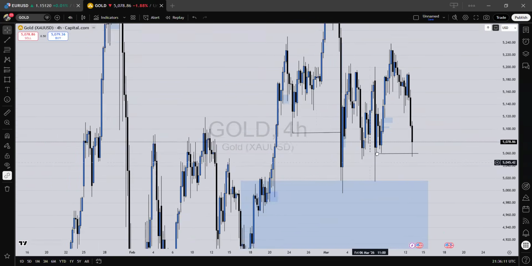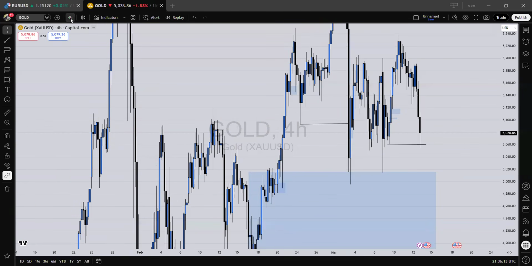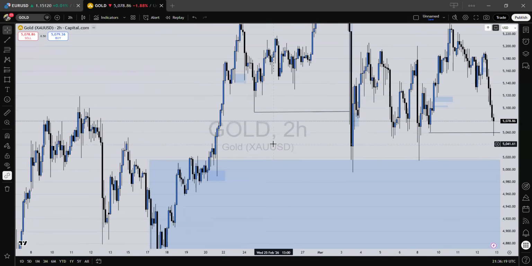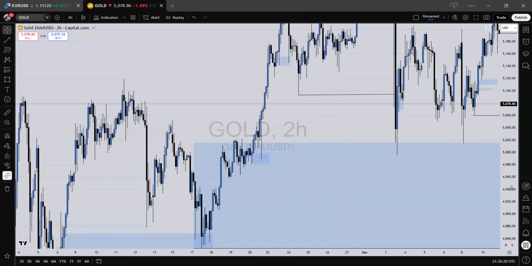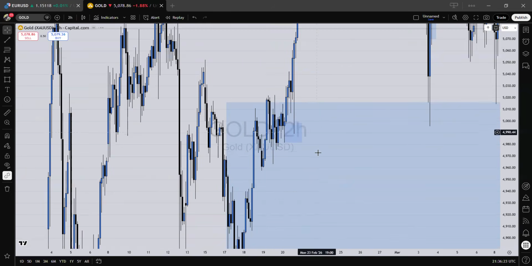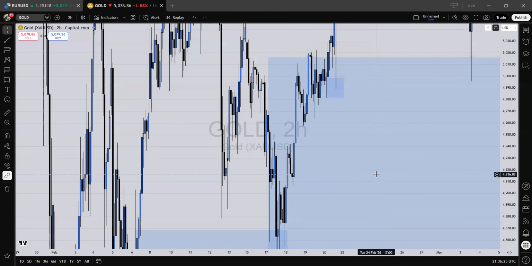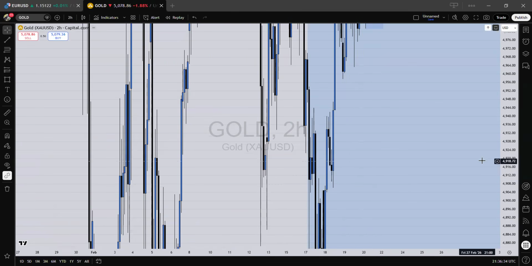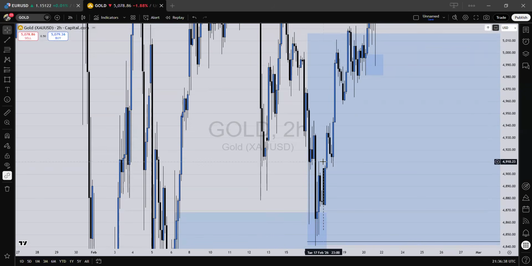You can go to 2 hours, maybe perhaps it will show better. So you can see the wick from that loan structure. Is that not reacting to that bottom structure, or would you still consider that a loan structure? Because I was quite confused when I saw the wick is already overlapping with the other wick. Okay, I get you now.